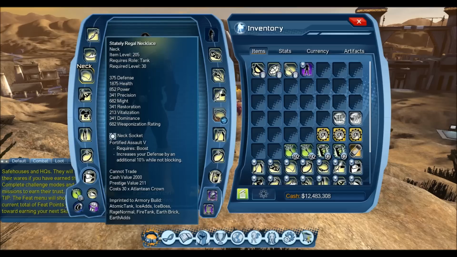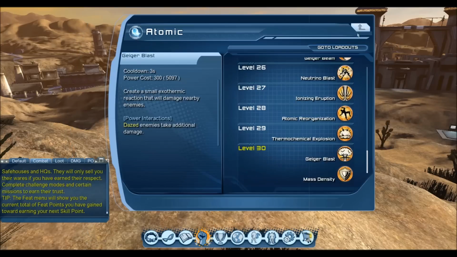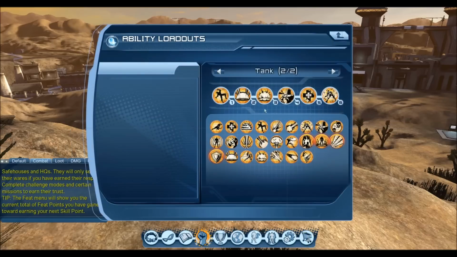Fortified assault is one of the reasons why it was so great for atomic tanks in general. And in terms of the loadout, nothing really changes. Now, there is a battle tanking loadout for Atomic, just as battle tanking for Earth has. It just changes the combos around. I'm not going to show that in this video because I'm more focused on pure tanking. I don't really mess around with battle. Even myself, I don't battle tank. I'm a pure tank when I tank.